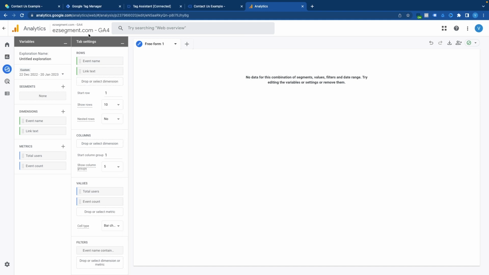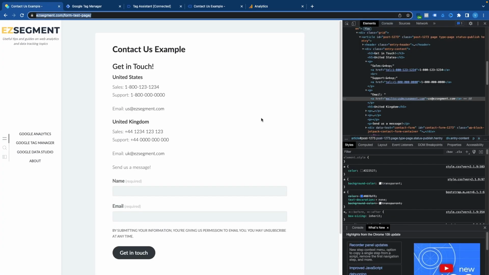As a final note, remember that this approach would work only for the links that contain tel or mailto. So if for some reason you are using different links for the phone or email, those will not be tracked unless those parameters are available here. In that case, you should use a different method or a different CSS selector to trigger event on such actions.